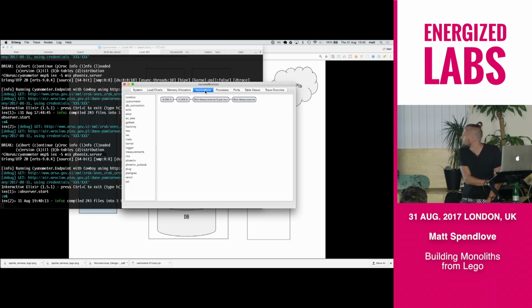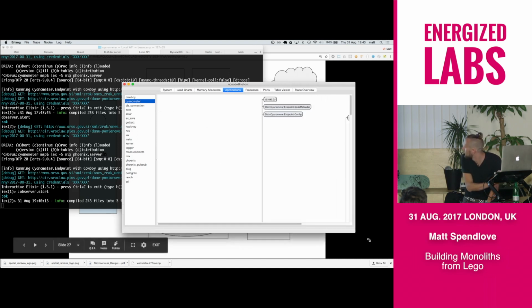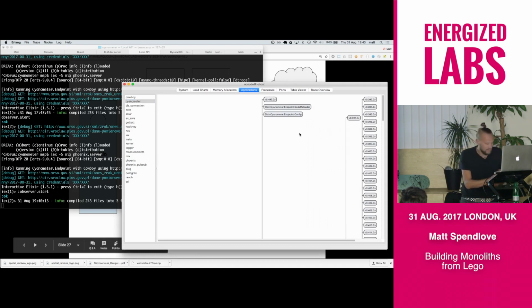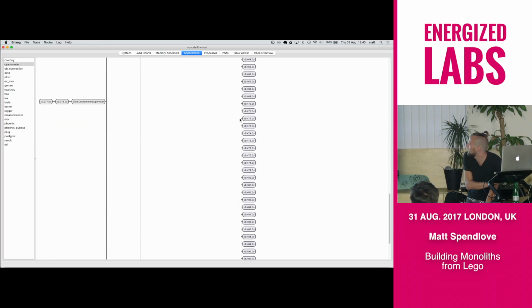So maybe, yeah, there's quite a lot in here, but the two important things are we can see, I can't see it, where is it? Cynometer's there, right? That's one application. Measurements is down there somewhere as well, down the bottom. Can I make that bigger? Actually, I could probably do that. It's hard, isn't it, when you're doing it backwards?